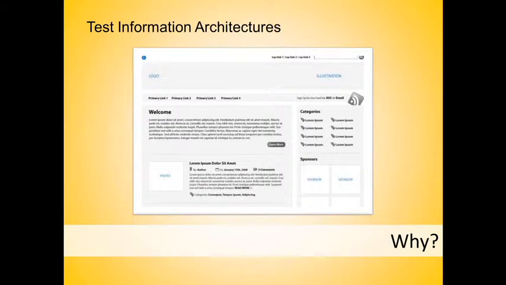Another thing that's very intertwined with it is testing information architectures. Content and information architecture are obviously different in some senses, but very similar in other senses as well. Information architecture is what I like to think of as the skeletal system, and the actual content is more of the organs, and then the interface itself is the skin. So that's how I think of the different layers of designing UX applications.